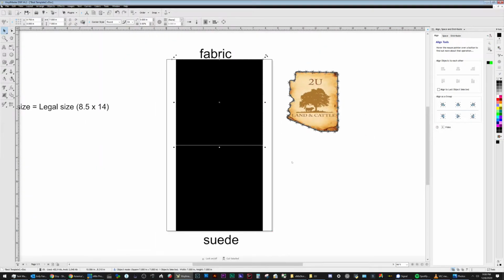Having that gap there is helpful because that is how I know where to cut the paper. I have marks on my cutting board too, so if it's just one big square, that's no big deal. I'll still make it work.